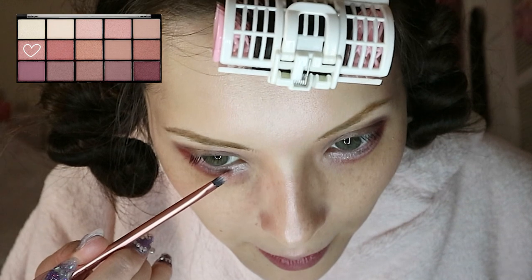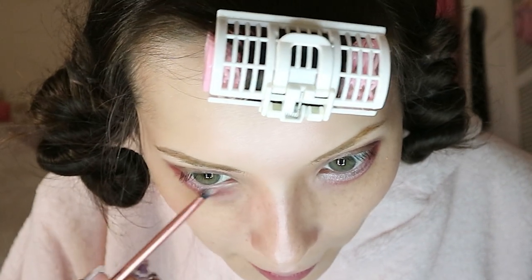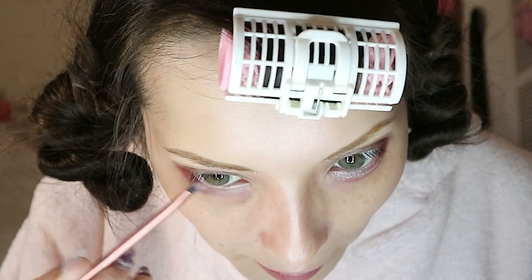Okay, so that didn't really help, so I'm going to go and try a darker colour this time. Okay, I'm feeling a lot better about this now that I've added a darker pink on top of the highlight. I am actually going to use the red to go on the outer corners of my top eyelid.